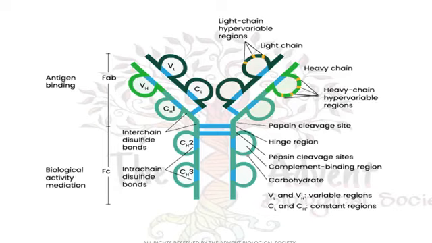It can be papain cleavage sites that might be present at the hinge region of the heavy chain, that is over here, see, there is a hinge region that is present, and this hinge region can be cleaved using papain. Papain cleaves it into Fab and Fc. There are pepsin cleavage sites that are also present over here, and here is the structure of the antibody on a whole. So I hope that you have understood this thing.